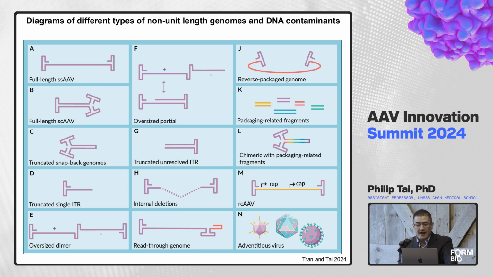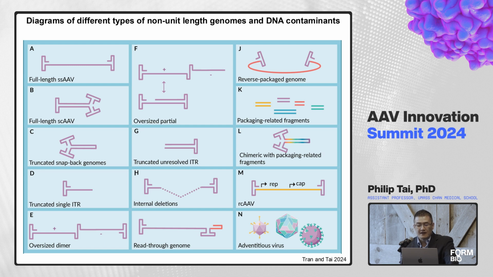We also see package-related fragments, as I had mentioned before, but I would argue that these sequences on their own are very rare, but when they are recombined with ITR sequences, right, and persisting as chimeric genomes, these are highly abundant, right? We can pick up sometimes up to 2%, 3% of the entire population that would represent chimeric genomes and contain some host cell genomes as well as plasmid backbone sequences.